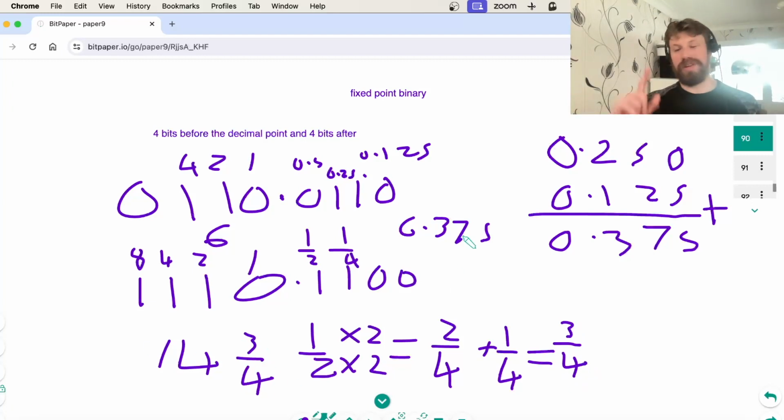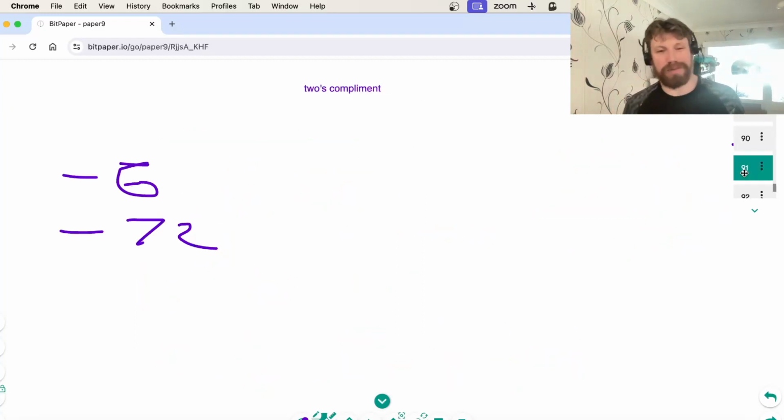So that's fixed point. So that's step 1. Step 2 is being able to represent negative binary numbers. Now, negative binary numbers, the first step, I'm going to show you a method, which again, I think is probably the easiest way to use it. Let's say for the top number, it's going to be a 5-bit number. So I'm just going to represent 6 as a normal 5-bit number.